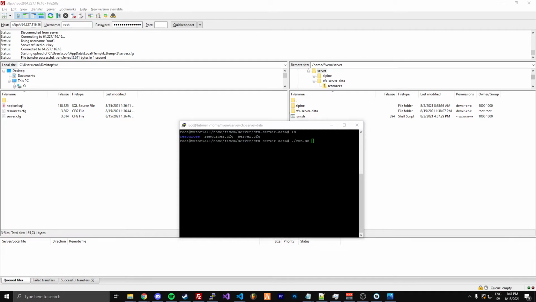Let's see if I can get the string actually. I didn't have this string prepared really, so that's my bad, boys. Let's see if I can find it here.